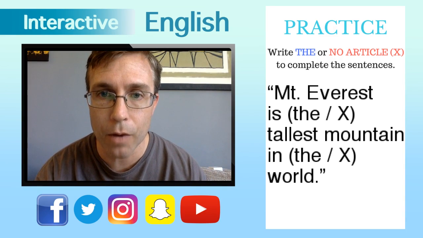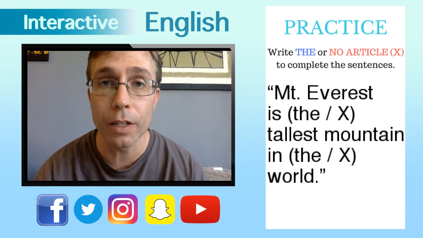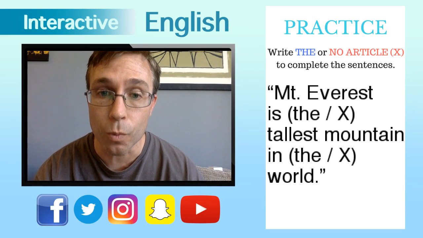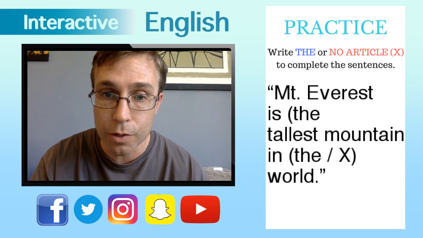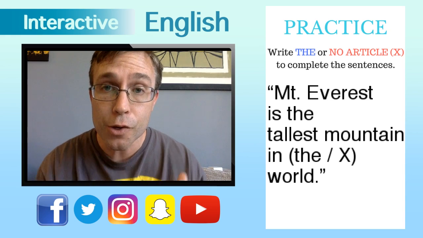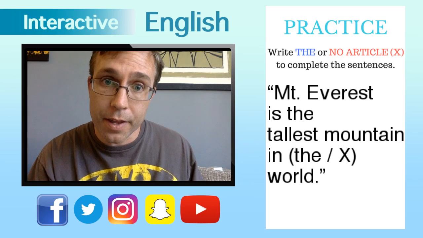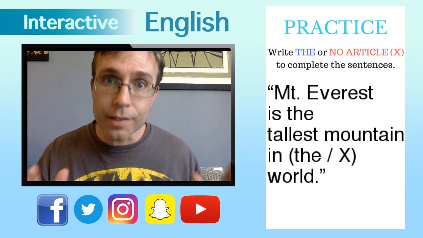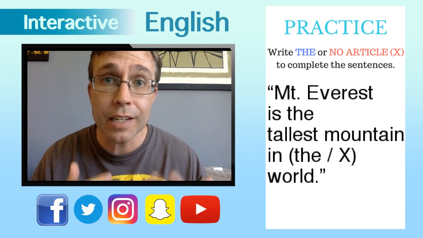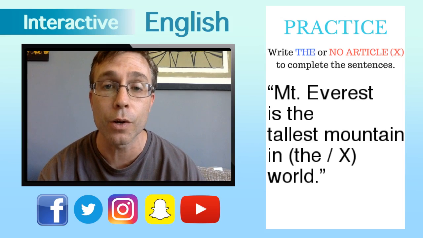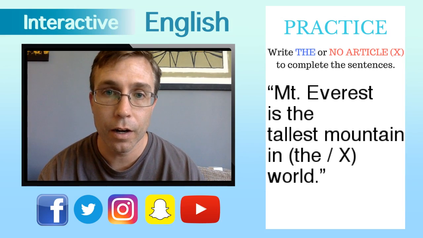This one, I meant to point this out to you before. We're talking about tallest mountain. It is the superlative, okay? So when you're talking about superlatives, we would use the. You always use the with the superlative. The reason for this is because you are being specific. You are identifying one thing among all other things. Talking about Mount Everest, among all the other mountains, it is the tallest. We're saying something specific about the mountain. So the tallest mountain.